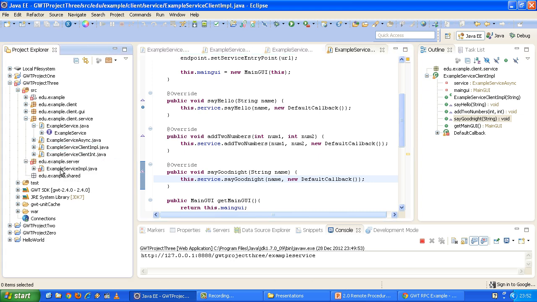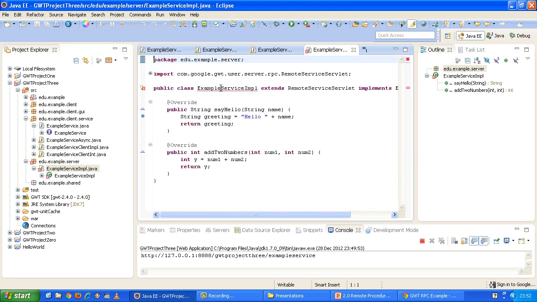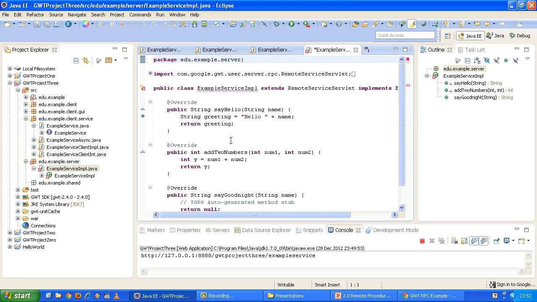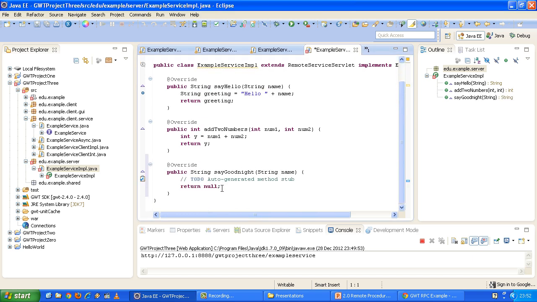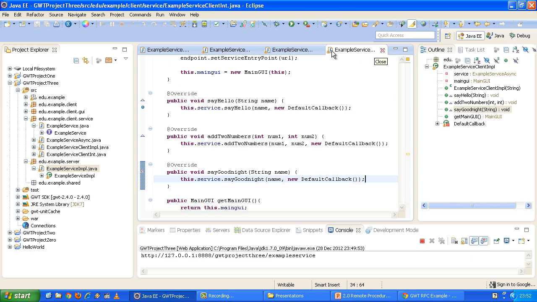Then finally, I need to implement this on my server side, which is already forcing me. So say goodnight in this case is going to be the same thing as hello, except for the message goodnight. Save, done. So basically just now I've added a whole RPC call and implemented it.